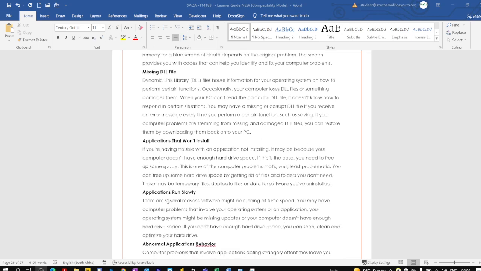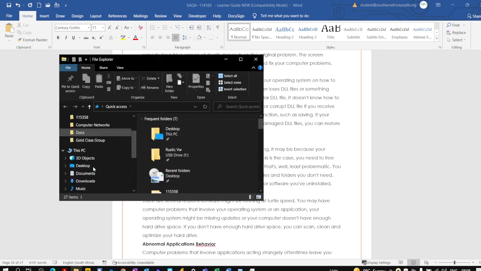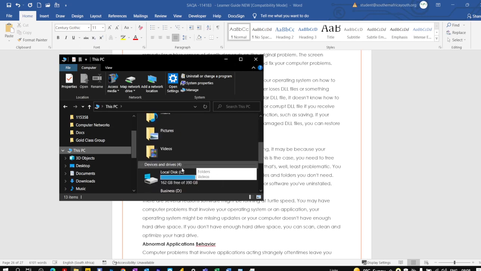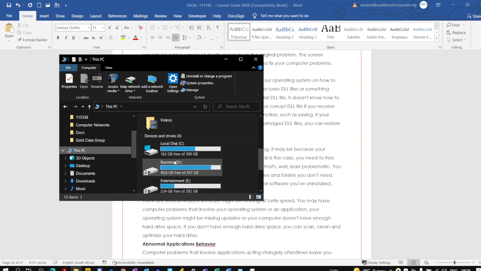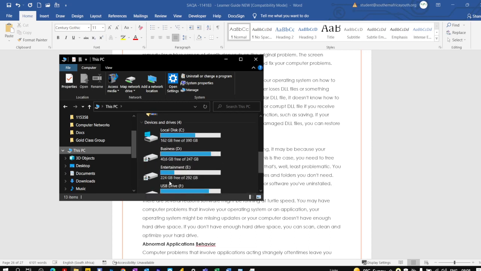And applications that won't install. There are certain applications that might not be able to install, and this may be because your computer doesn't have enough hard disk space. When we're talking about hard disk space, we're talking about this space over here. As you can see, my computer says 162 gigabytes free of 390 gigabytes, and this one has got 40 gig free. This one has got 24 gigabytes free.